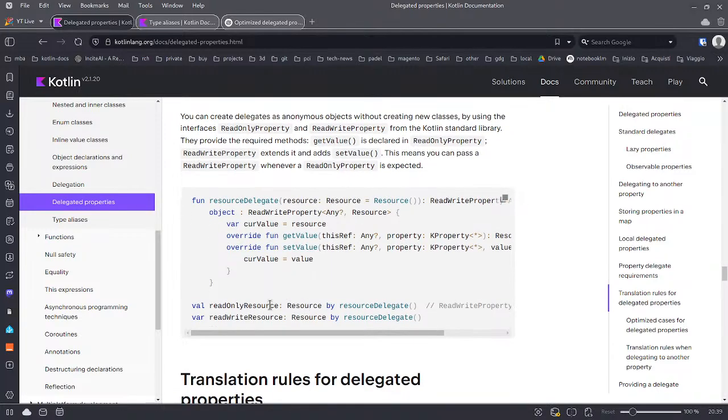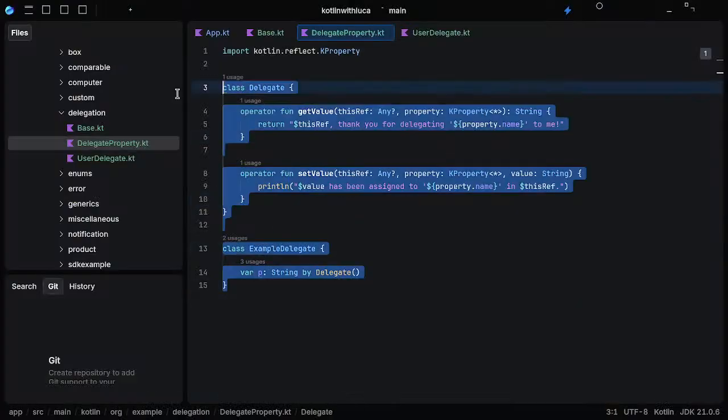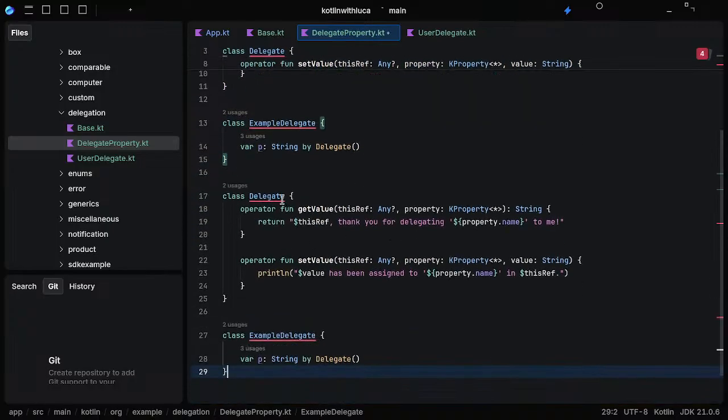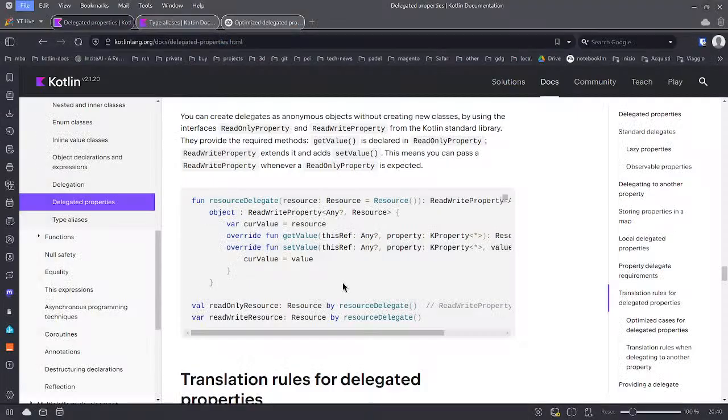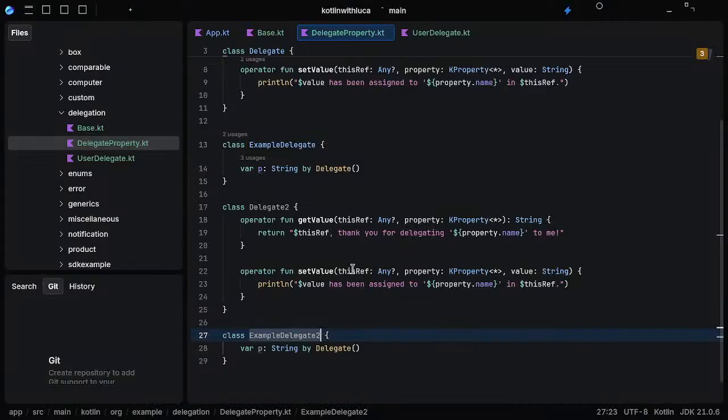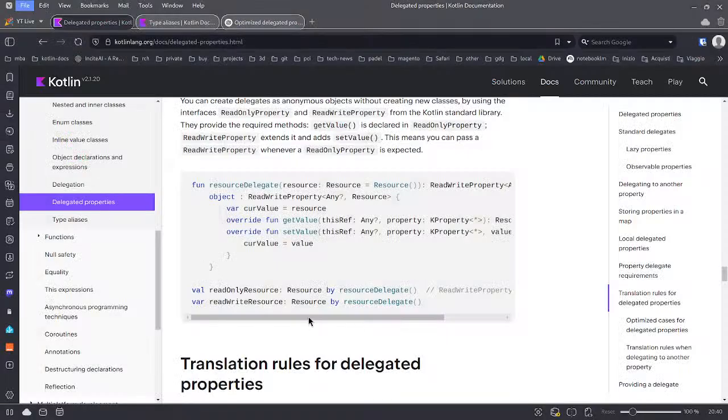So this is very useful because you could have another delegate example, but in this case we'll have actually a function. So let's try and define it from scratch.